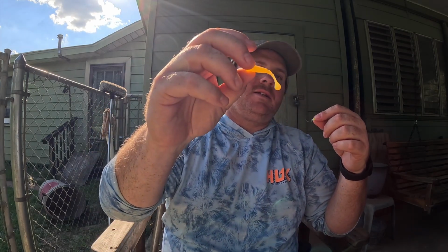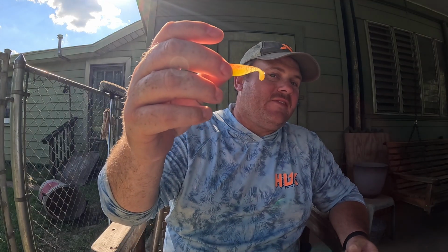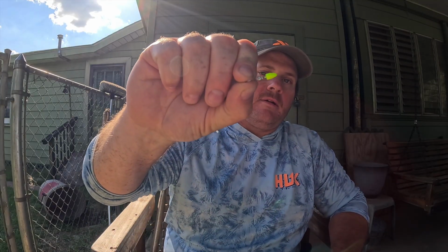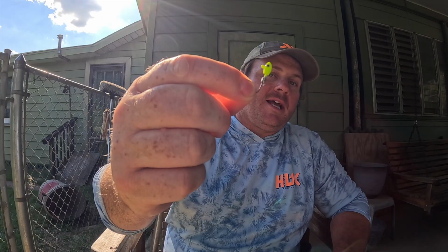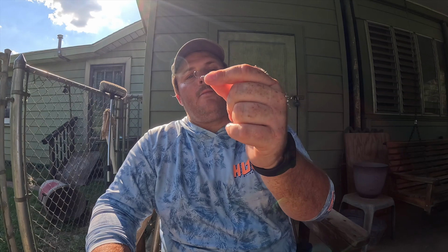And these are tough plastics. I know if this hook wasn't breaking, I'd hardly go through any of these, maybe one every 50 fish. But because this hook will break off, you'll end up losing more plastics than you should. But I haven't found a better jig head for that Z-Man stuff. The way that collar is on there, it just holds that Z-Man plastic really well. And the hook does a great job on landing you fish. It'll just break on you if you get it snagged.